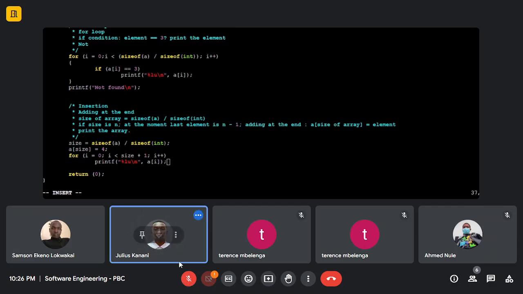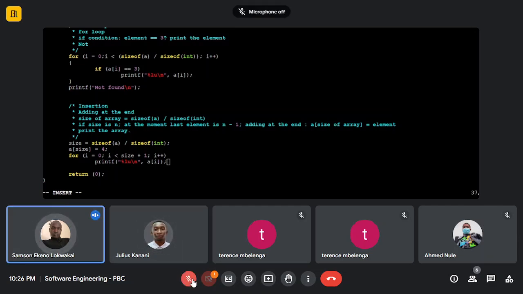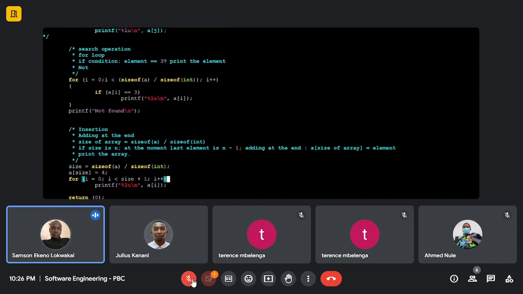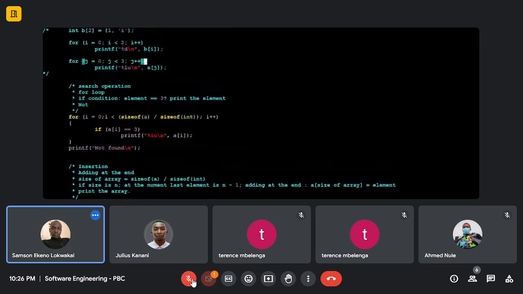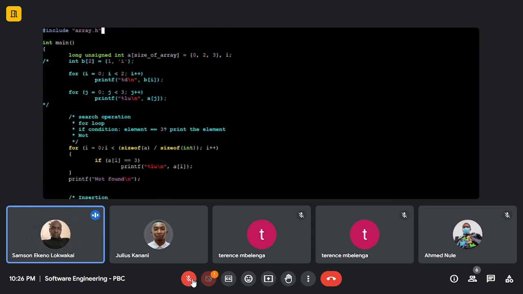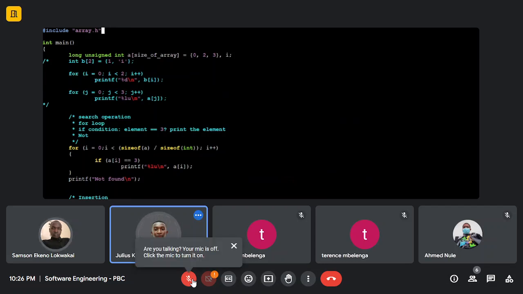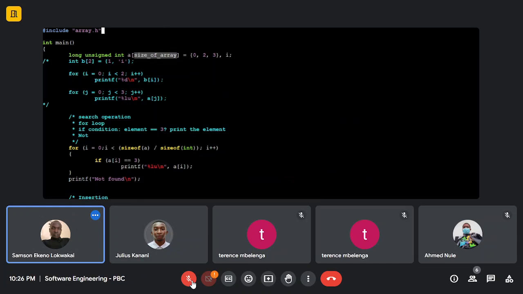Maybe I can show you the array. Let me scroll up and maybe you can see the array. The array is here. Oh, zero. Okay. And again, remember the size of the array, the one that we are having here. Maybe let me replace it. It was 3. Let me replace it. Maybe that will give you a hint why I'm just asking if it's going to work.